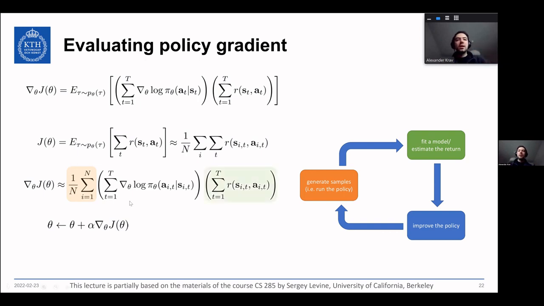Then the return or reward estimation is here: for our trajectories, we calculate the reward. And then here is the part responsible for improving the policy. This gradient would be fed into our policy, whatever model it is, again, a neural network. So we just feed our gradient there and update.